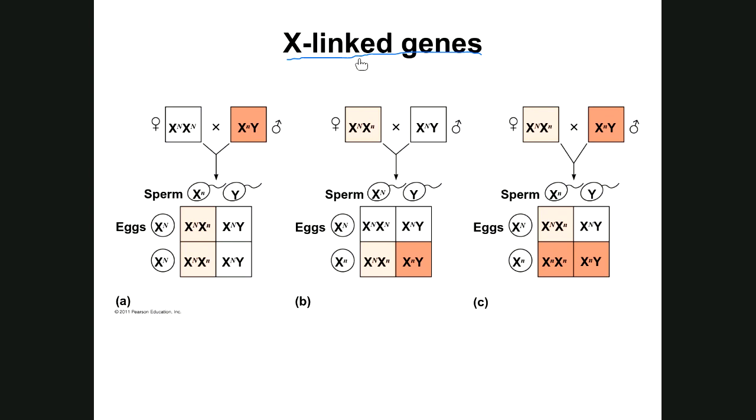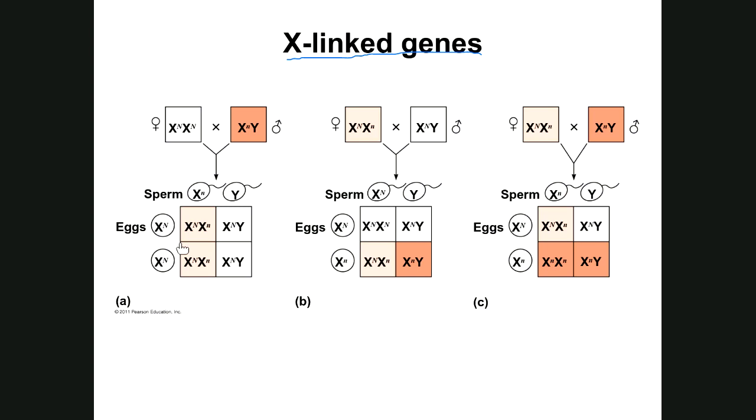Okay. First, what I want to go over is this here. First of all, when we talk about X-linked genes, we first start with the X chromosomes, as I said. If the offspring inherits a pair of X chromosomes, they're female. If they inherit an X and a Y, they're male. Okay. So when mom and dad are going to have children, if you look here, notice it doesn't matter which of these Punnett squares you're looking at. There's a 50-50 chance they will have a female offspring or a male offspring per child, each child, not combined total, but per child.